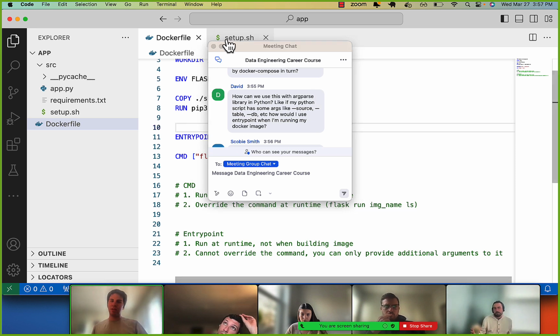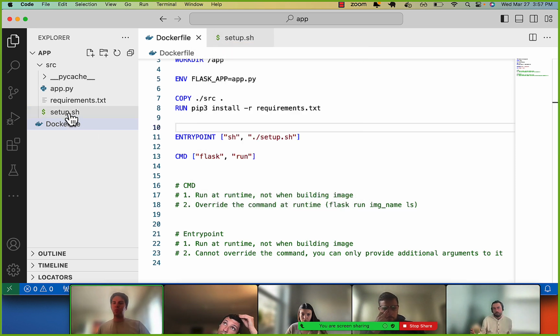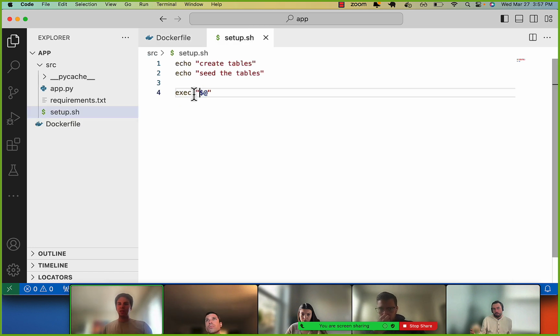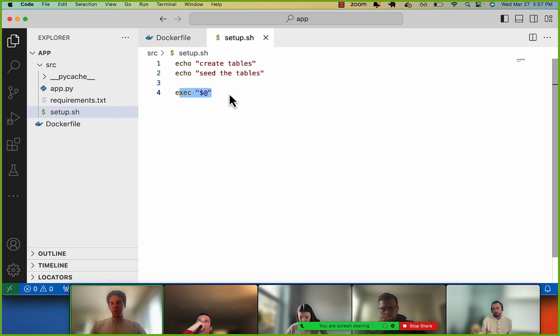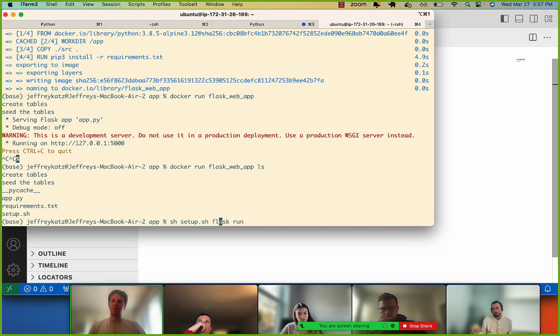So David's pointing out that the same way that, when I'm doing setup.sh, we can take these arguments here and run them over here, catching them with this $ sign, in Python you can do the same thing.